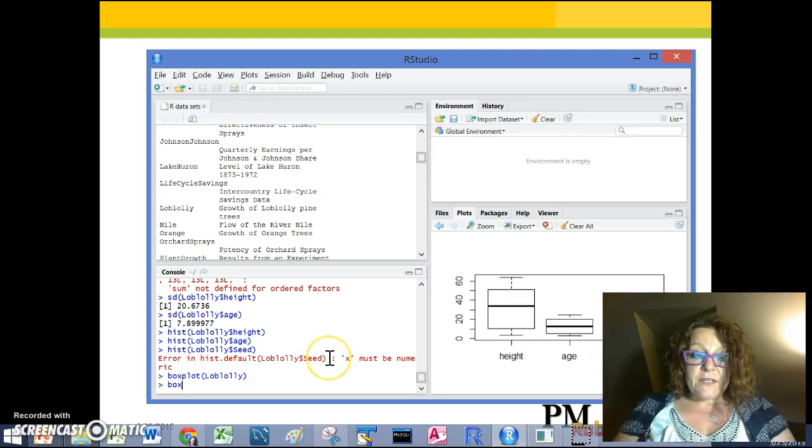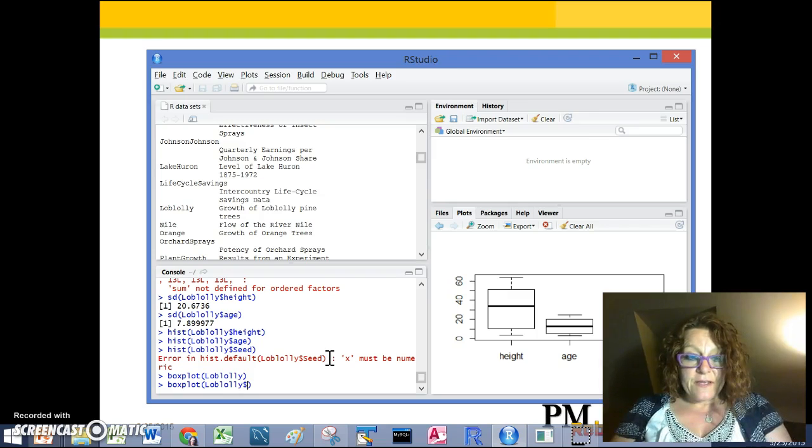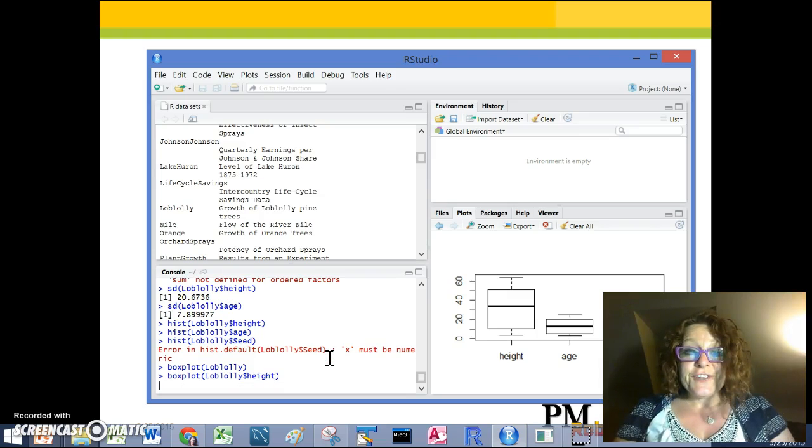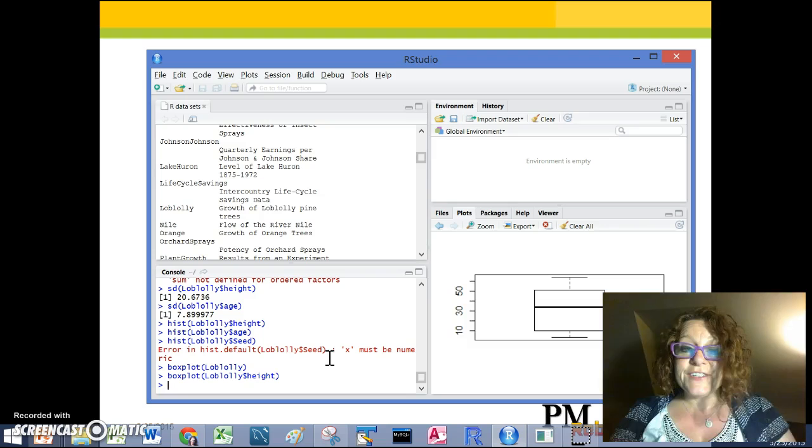I have the option as well of focusing my box plot on just one attribute. Let's pick the height attribute. So I specify $height as the attribute which I want to show. And here is just my height attribute.